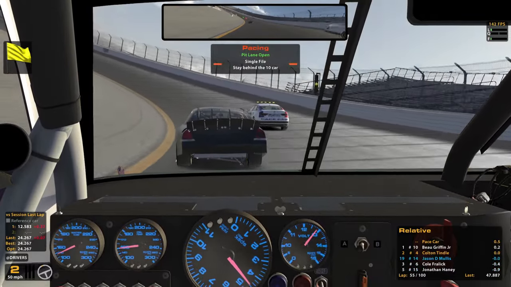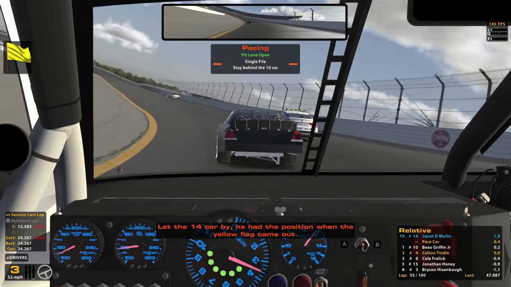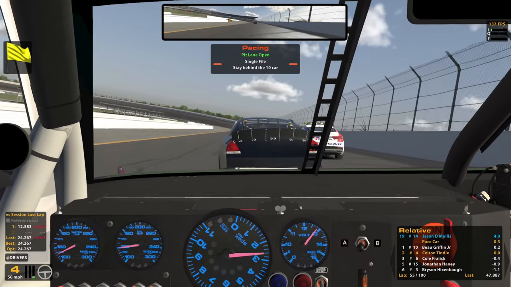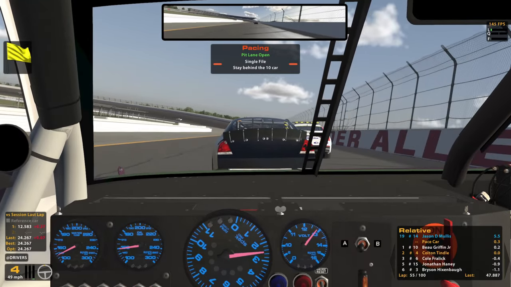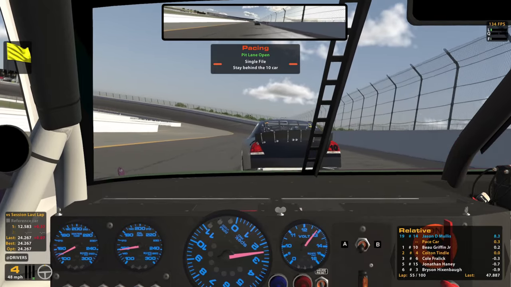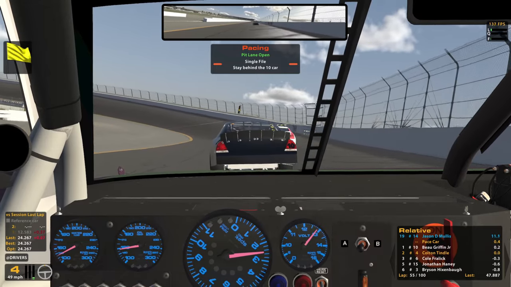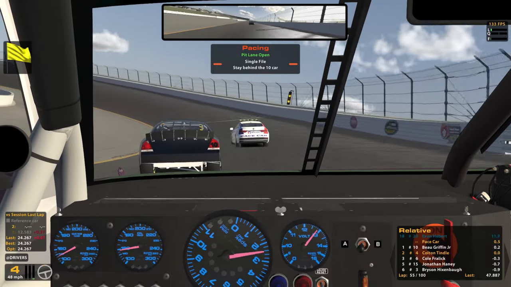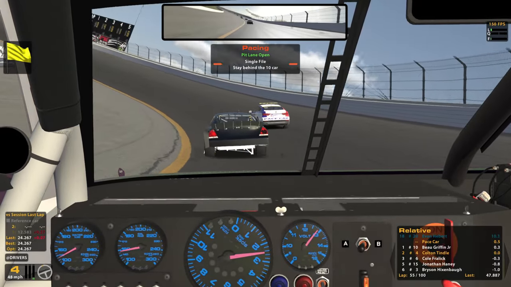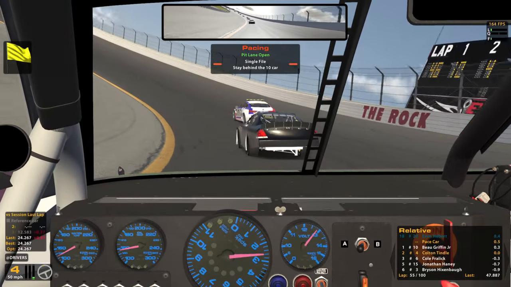Think you're okay for fuel, but there's not much to spare. Car 14, all right. You had the position when the yellow flag came out. We're probably good on fuel. We'll save some more just in case. I'm just going to do second gear. I don't trust myself to do first gear, to be honest. Even if I am the front row. Pits are open.